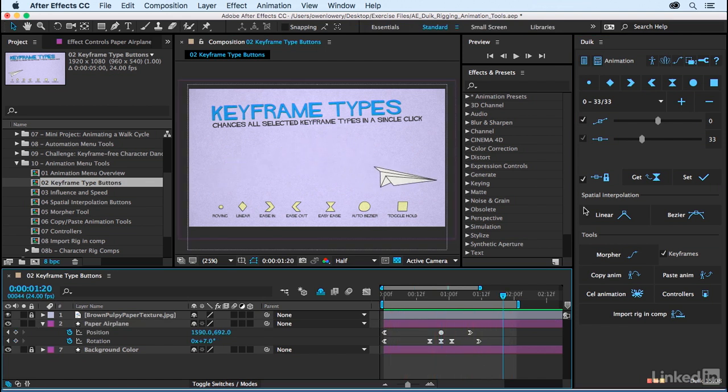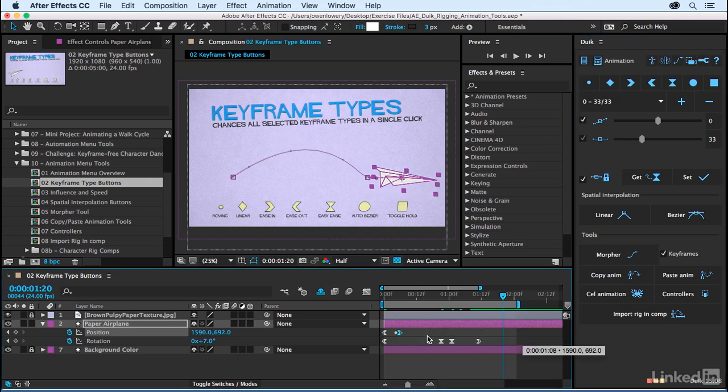Now we also have the roving keyframe option up here. The roving keyframe, if you select multiple keyframes and click on it, it'll make it so we can expand and shorten this speed, and these two end ones will affect any in between it. This works really good with position, but let me hit Command Z. If I try to do it with something like rotation, it just doesn't work. So that's something to be aware of.